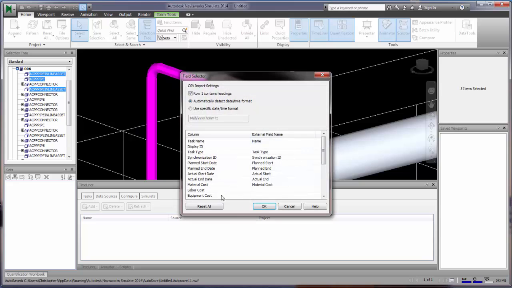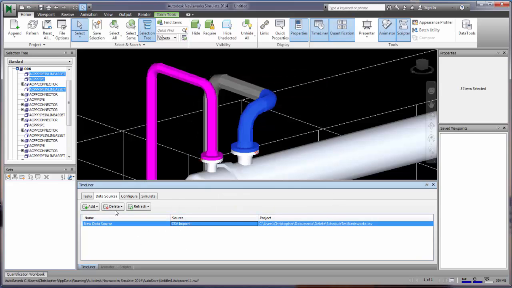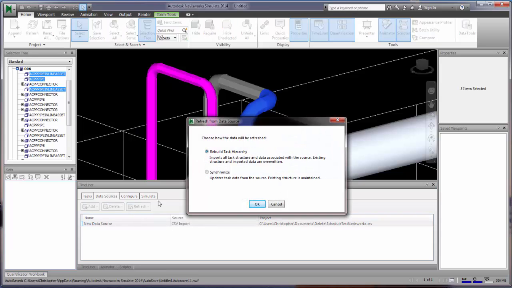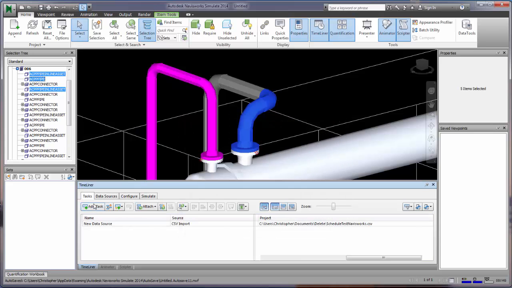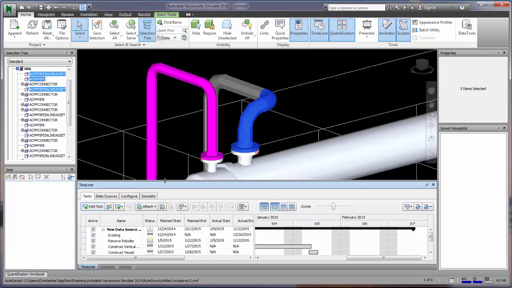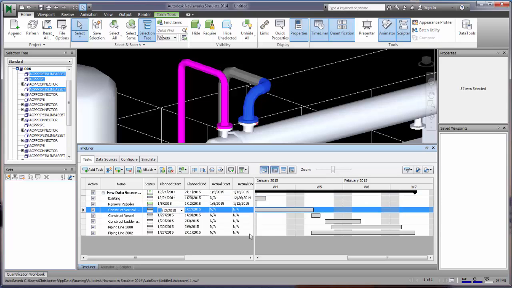And so I'm just going to use this one. It's already been set up, and so I've got it there. So if I click refresh and rebuild the criteria tab, then it's brought in the schedule over here. So I've got a whole bunch of different tasks that I can then assign to it. I've got some start dates and some finish dates, and so I can then assign different things to the schedule.